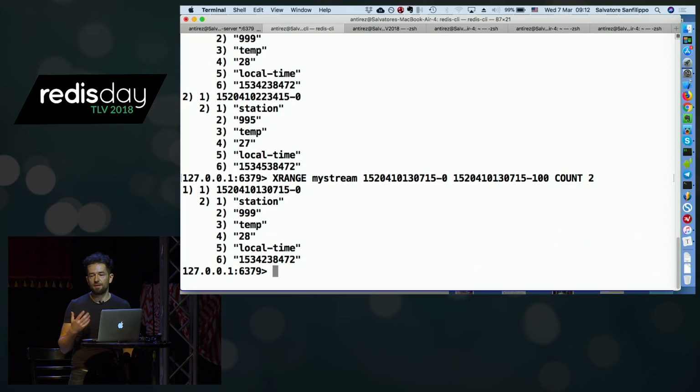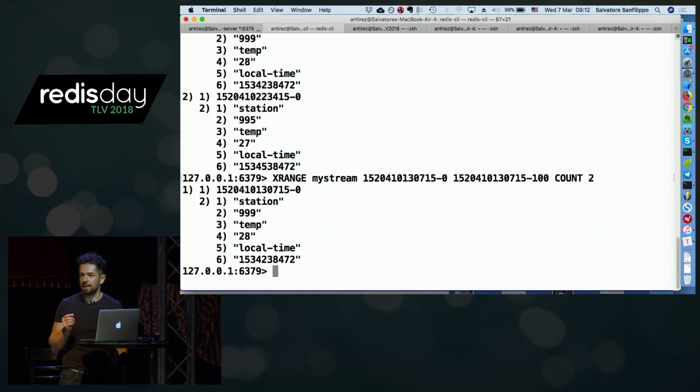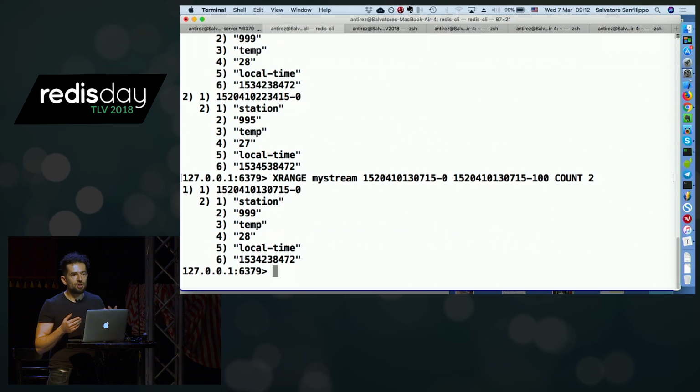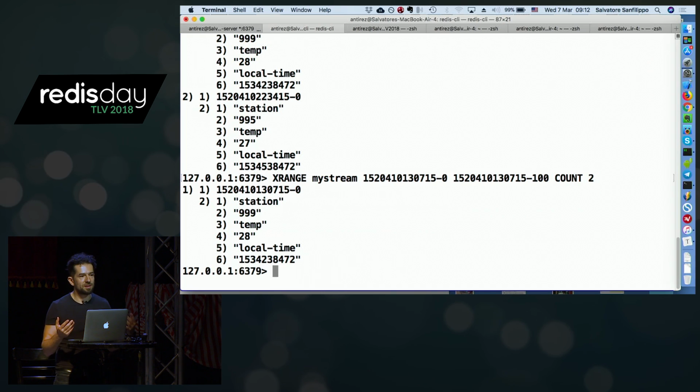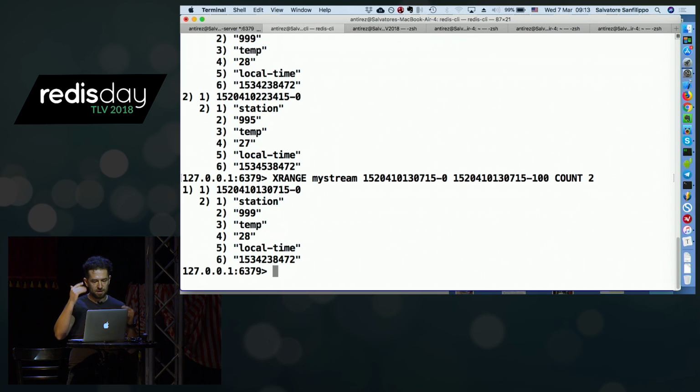So the first thing I have here is range queries for free. And the interesting thing is that since the IDs of the stream items have this concept of time, range queries are automatically, if you want, queries about time. So if I want to understand in a given 5 minutes range what was the output of my weather station, I can use that in order to get only that.